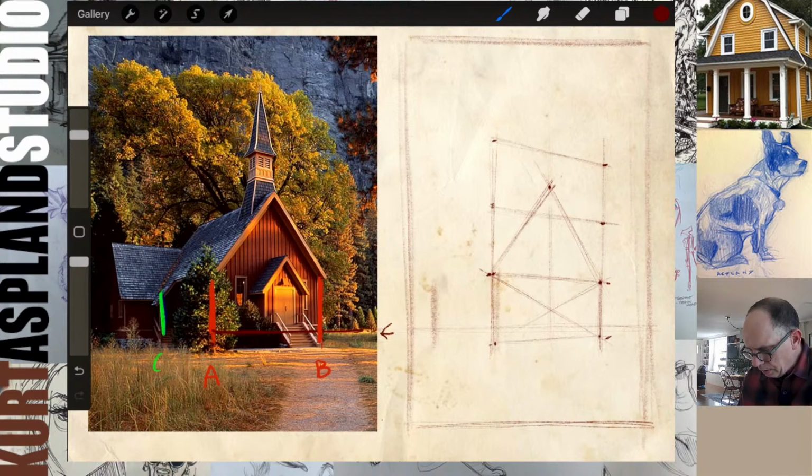And now this is a little bit of a guess, but this is going to converge, so we just get a nice angle there. And on the bottom, it's also going to slightly converge. Get a nice angle there.